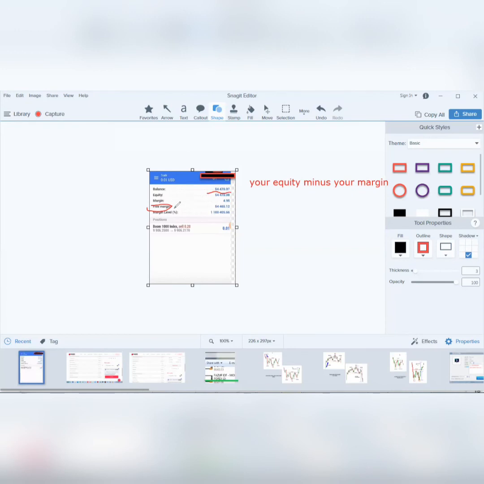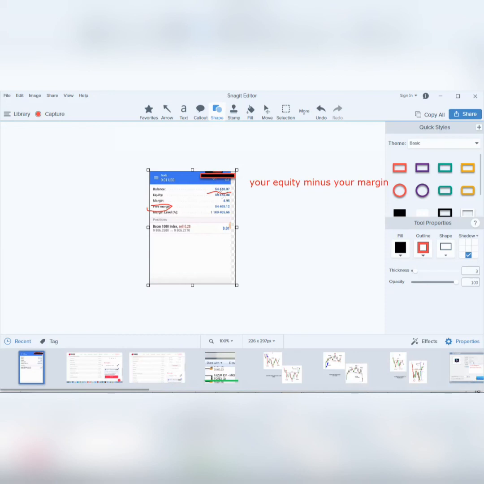That's why if you notice, this free margin and margin level, even the margin, most times they don't come up when you are not having a trade, because their function is basically for when you have a running trade. They are like the indicators for you to know, okay, I'm still safe, okay, I can still place more, I have to start cutting my losses, you understand, and stuff like that. So the free margin is just your equity minus your margin. Now, why is it the equity minus the margin?